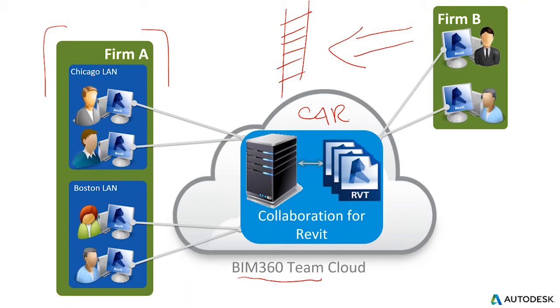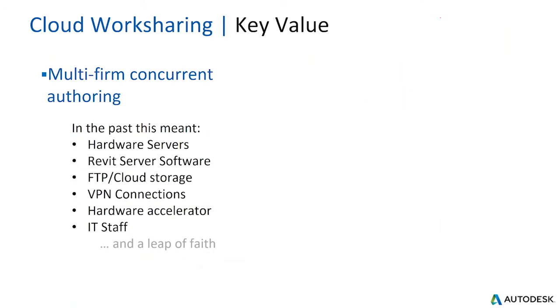So with C4R, let's just call it C4R because that's collaboration for Revit, and we always love acronyms within Autodesk. Within C4R, this is the enablement of these Revit workstations reaching, literally, when you would say file open, you would open up that file right from the cloud, or file link, you would link that file directly from the cloud. There would be no more need of upload and download of files. So the superhero efforts in the past, this is what it meant.